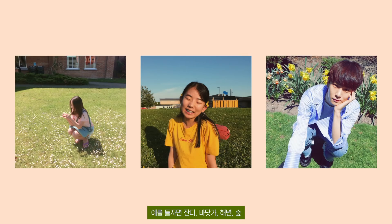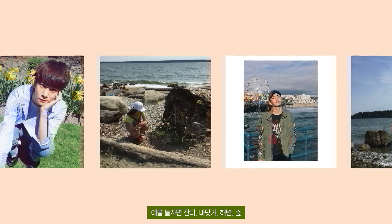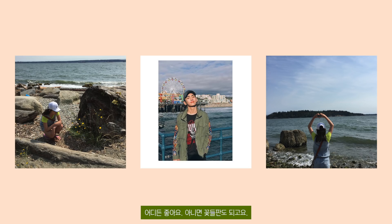The second location for photoshoot is somewhere with nature — like grass, oceanside, beach, forest, flower bushes, or a flower field. The first great thing about shooting outside is that if there's nature, you don't have to do anything because it's already decorated. The second thing is the sunlight, because sunlight is way better than taking a photo with LED lights.